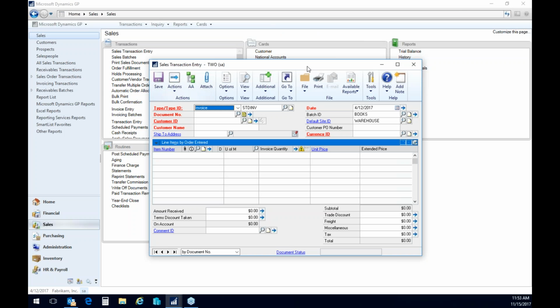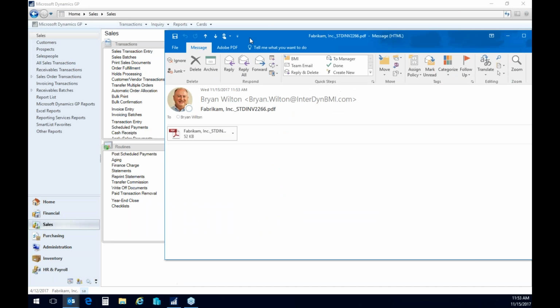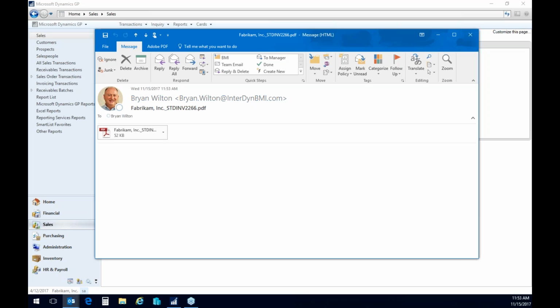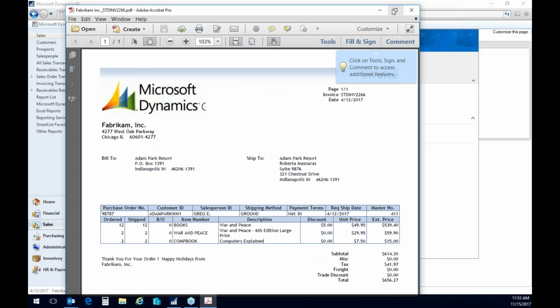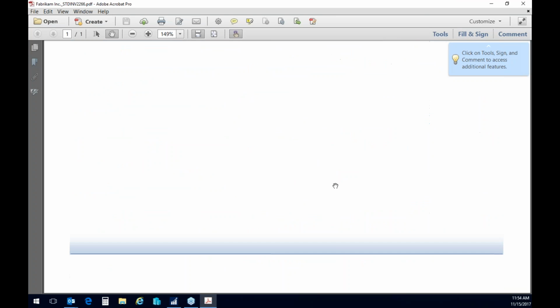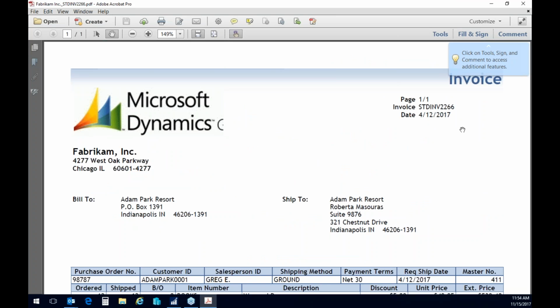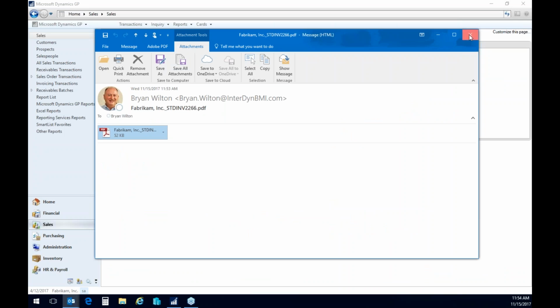And so the invoice has arrived in my inbox. Here's the invoice, it just came in at 11:53 Central. I have these sent out as PDF. And so here's the invoice that the customer would receive then. It looks pretty much like the one I just printed to my screen, doesn't it? Because it is. It's using that Word template, converted that to a PDF, and out it went based on my email settings.